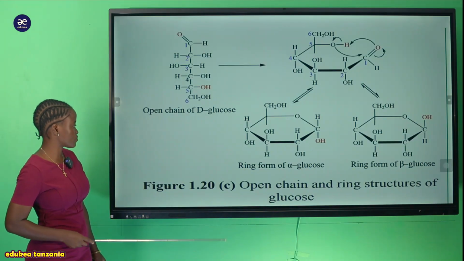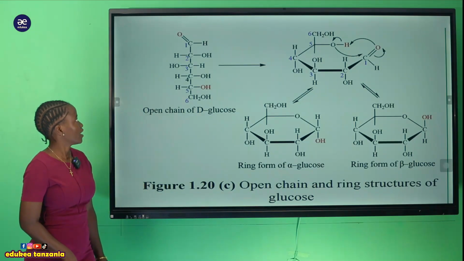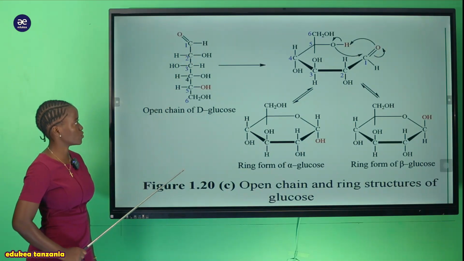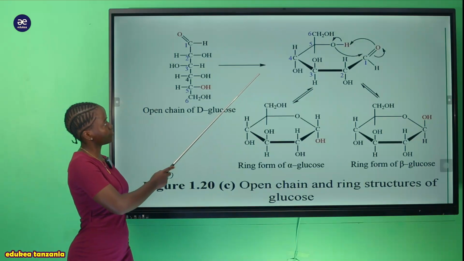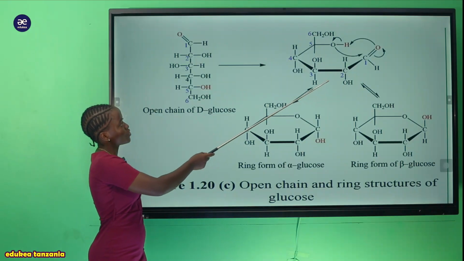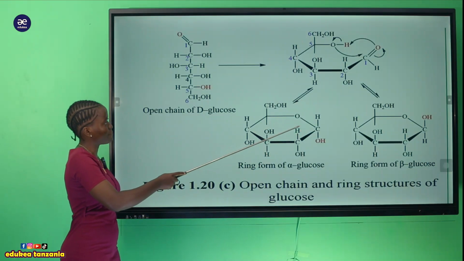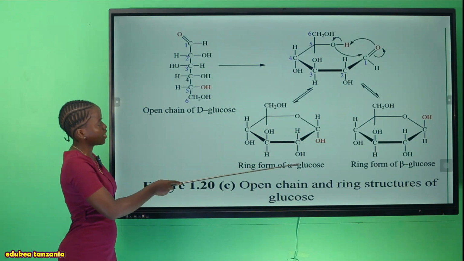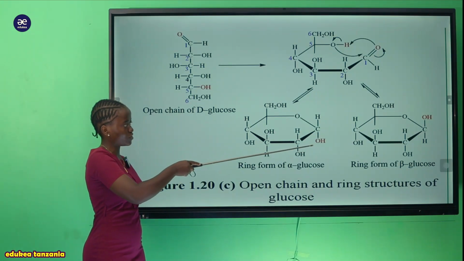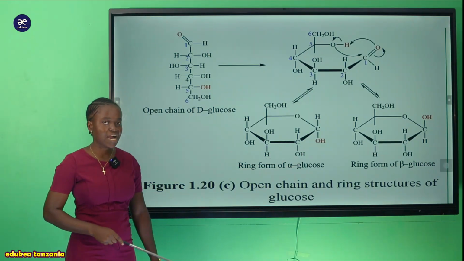So my students, this one is the open chain and ring structure of a glucose. Now you can see this one is the open chain of the glucose. But now you can see on the ring form or on the ring structure of a glucose, ndipo ambapo inakuja kwenye hizi orientation. Hii kirotate kwenye that side, ndipo ambapo ina bring about the formation of this alpha glucose. Kwa maana kwamba hii hydroxyl group imejiproject or it tend to project on the below of the structure or below the ring, ndipo ambapo ina bring about alpha glucose.